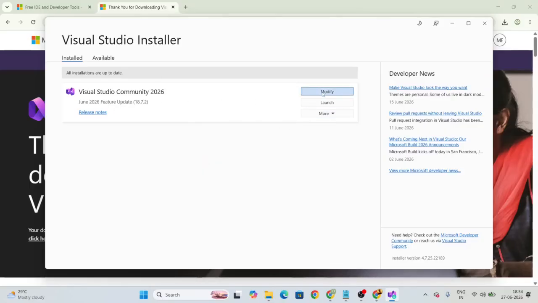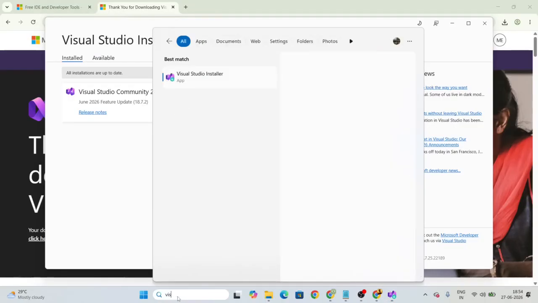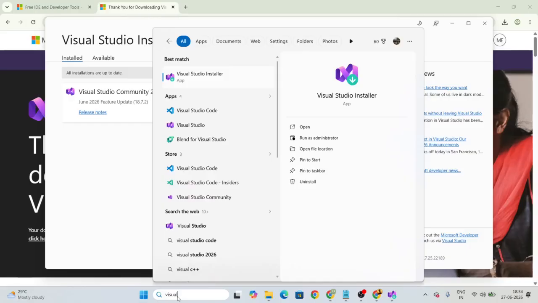Anything in the future you want to modify, open here. So if you see here, two things are installed. Visual Studio Installer is one thing. The Visual Studio Installer is used for installing and uninstalling Visual Studio Community related things, the development tool, IDE related things. If you want to modify anything, you can go and use this.